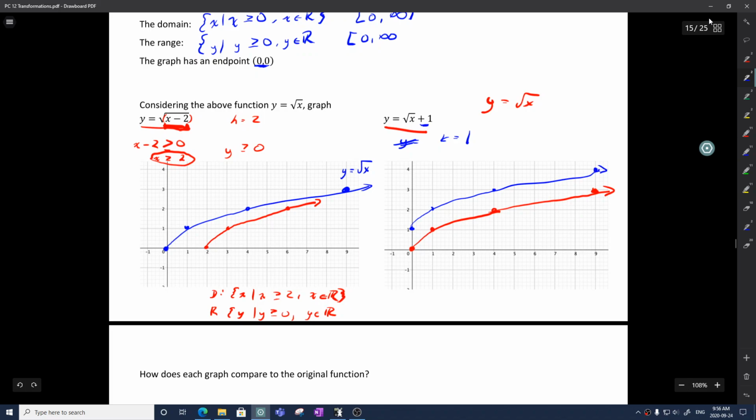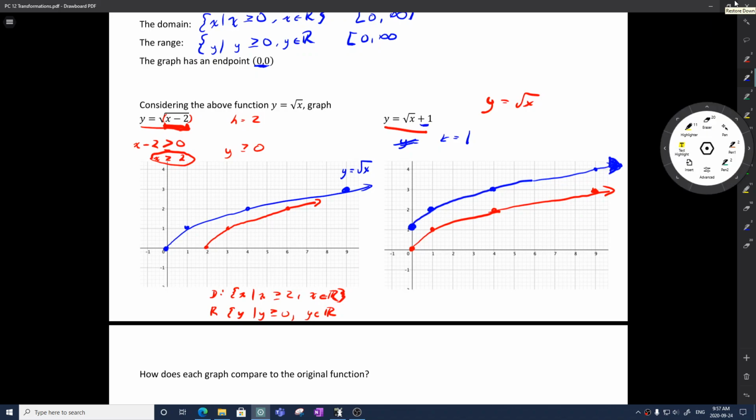Right, you have a ruler, I'm hoping, or not a ruler, you don't need a ruler, but hopefully better eye-hand coordination than I do on the stylus. So it's important to note that we put an arrow at this end and a solid dot at this end. The solid dot just simply means my function begins right here, and the arrow means that it's continuous all the way to the right.